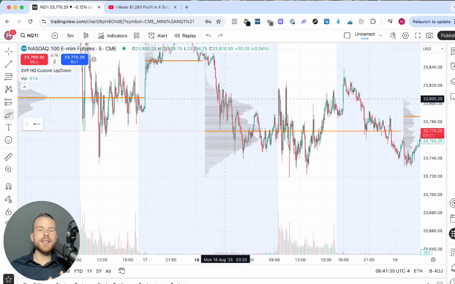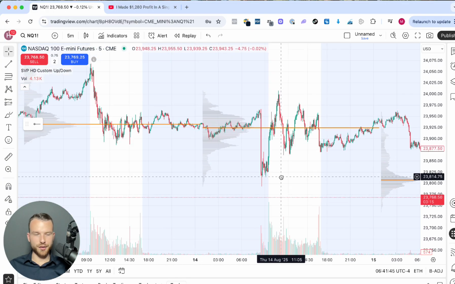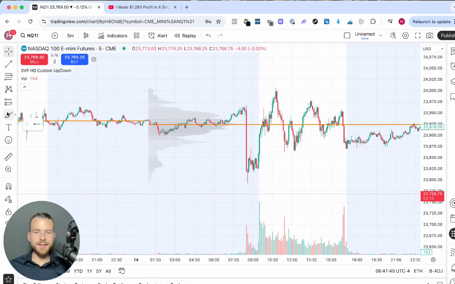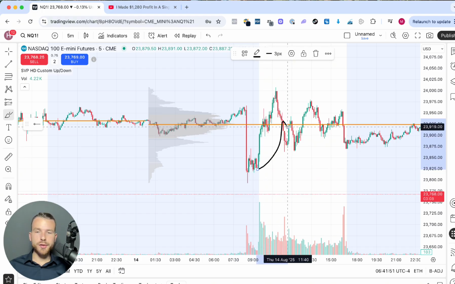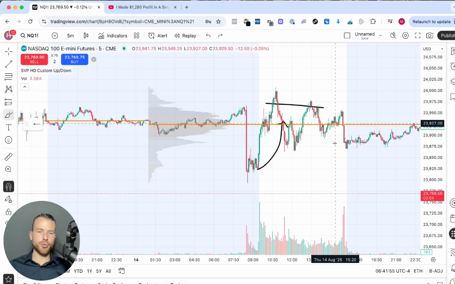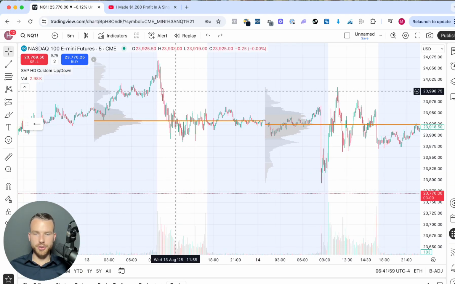And there are really three types of trends. You either have an uptrend, you have a downtrend, or you have a balanced day. So not really a trend. In an uptrend, as the name says, you'll see higher highs, higher lows, and most importantly, the market accepting these higher prices. And that word, accepting, is huge, and I'll come back to that in just a minute.